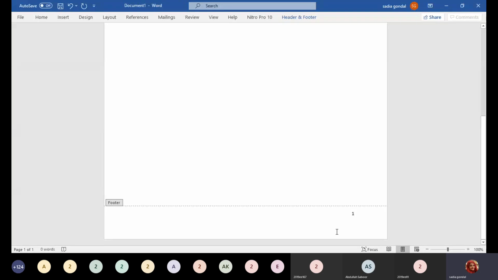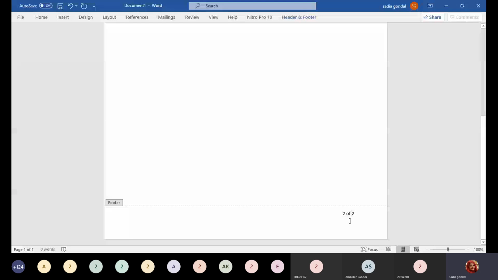Got it? Or if your document has 3 pages, or your document has 2 pages, you're going to write 1 of 2, right? And on the next page, can somebody help me? What are you going to write on the next page? 2 of 2. Okay. So this 2 of 2 means that you had 2 pages. You have attached 2 pages, right?